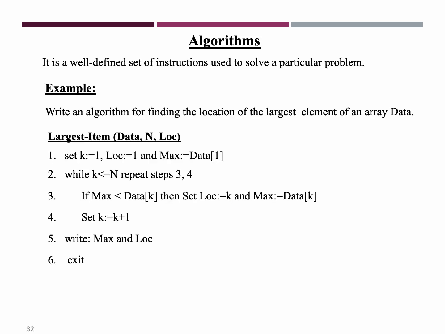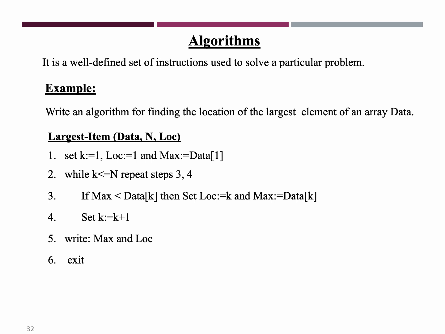Okay, so now we'll move forward to an important topic, algorithms, which are essential components of computer science and programming. An algorithm is a well-defined set of instructions that is used to solve a particular problem. It tells us how to perform a specific task step by step. In data structures, algorithms are fundamental for performing operations such as searching, sorting, inserting, or deleting data efficiently.